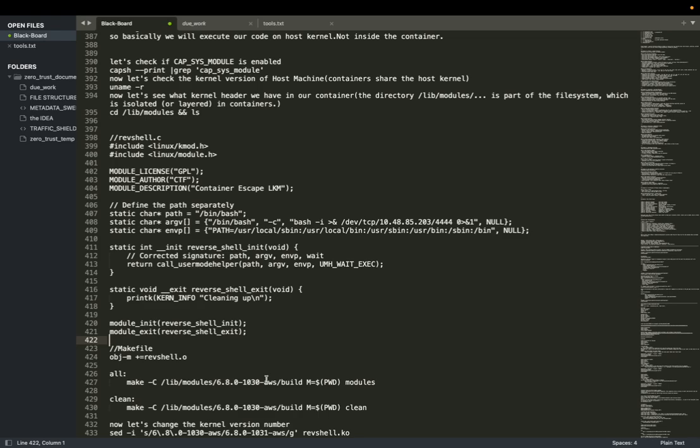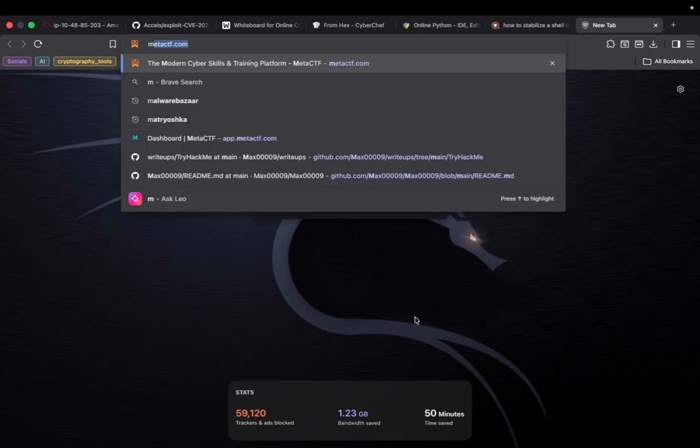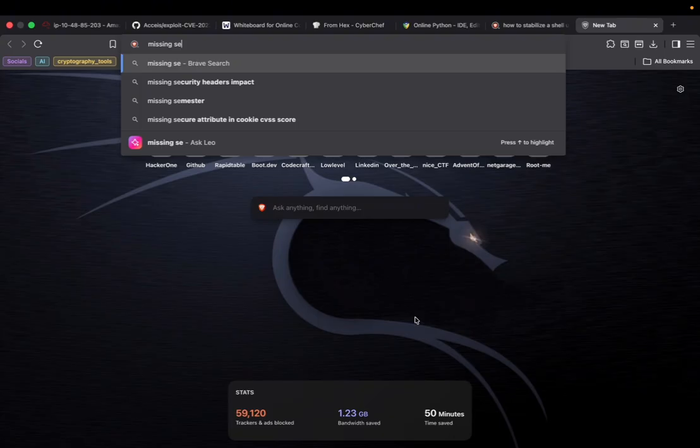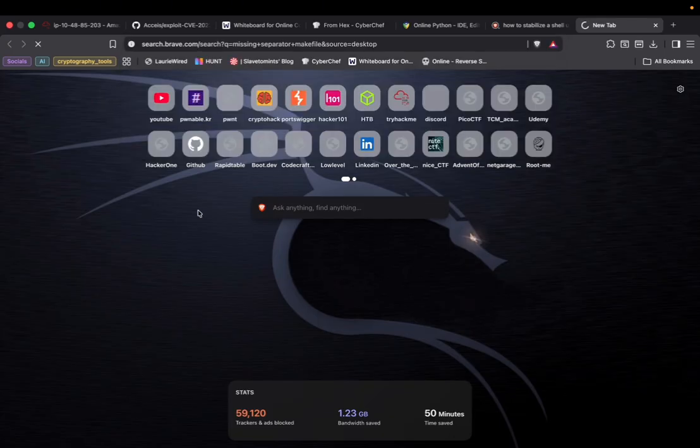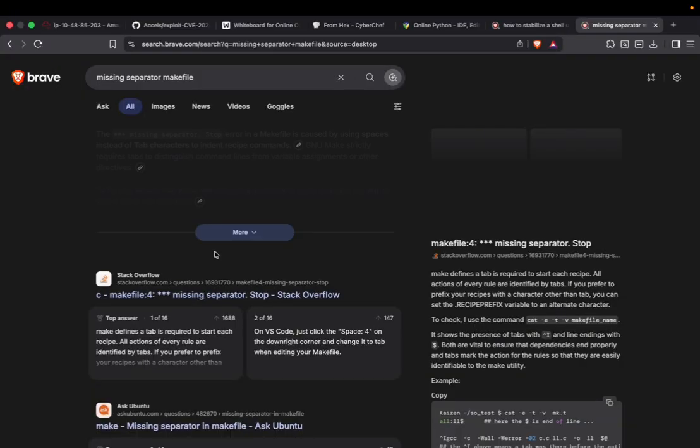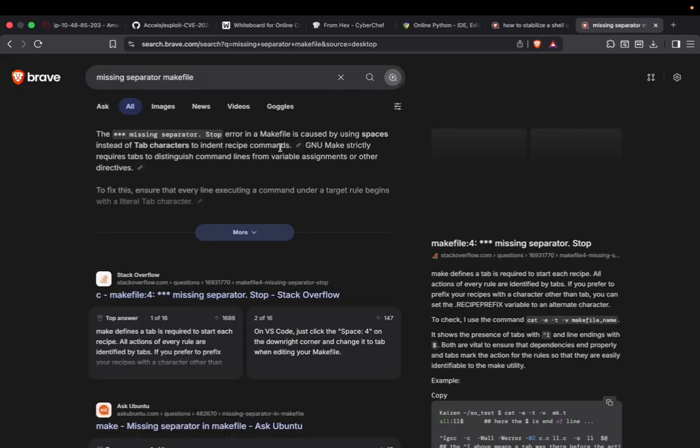How is that coming to her? Missing separator. Let's ask AI. The missing separator stop error is usually caused by using spaces instead of tabs.